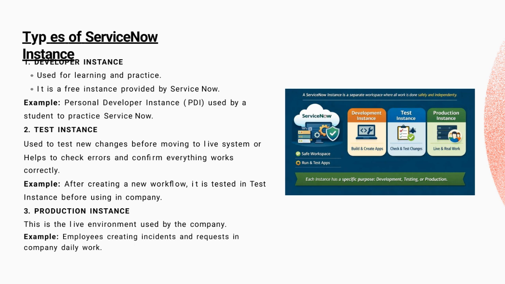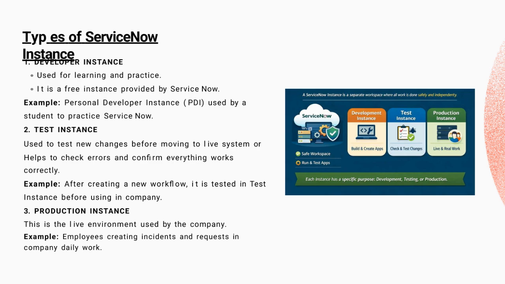Next, we have the test instance. This environment is used to test new changes before they go live. It helps ensure everything works correctly and allows us to check for errors. For instance, after creating a new workflow, it should be tested in the test instance first. This step is crucial to prevent issues from impacting the actual live system.